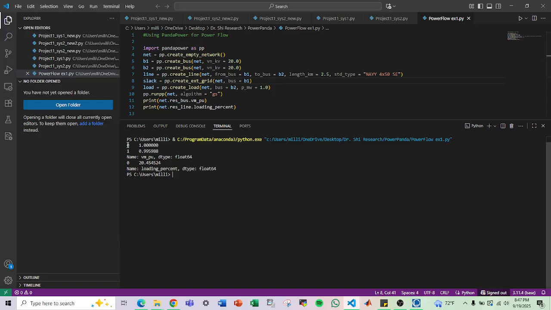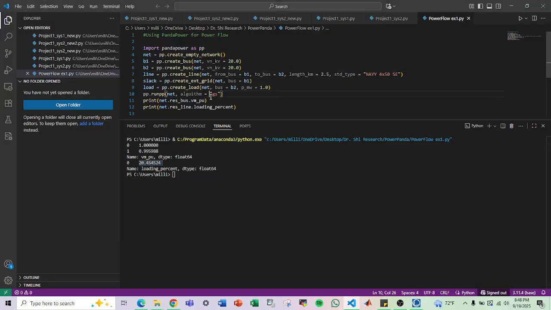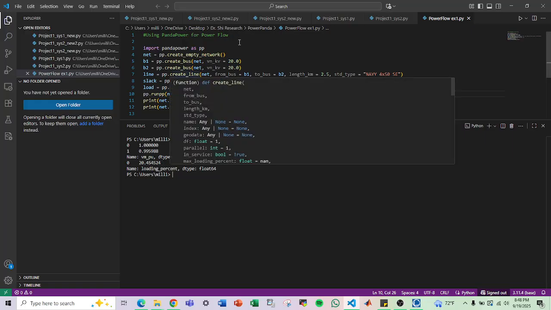Some programs have 0 index, so 0 means the first. So bus 1 has a 1 per unit voltage, and then the load is almost a perfect power factor, in this case 0.99. And then our loading percentage of the line is about 20%, and there's more results that you can obtain over here.